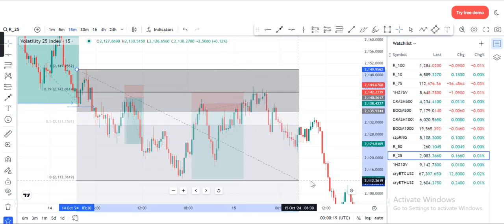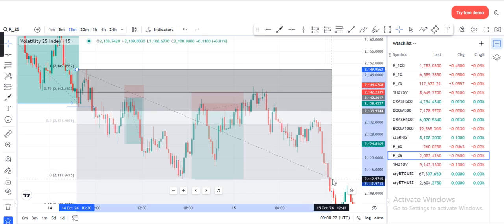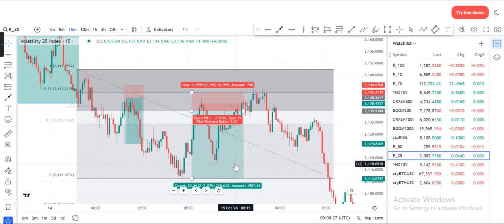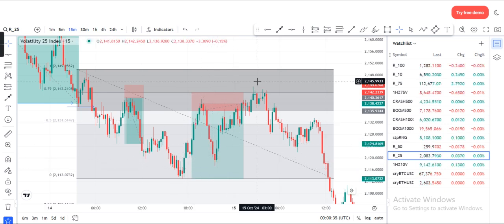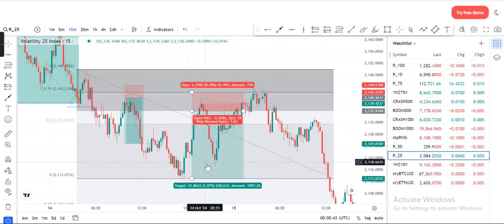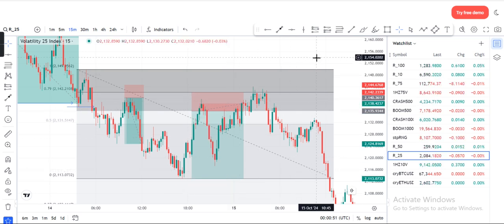And then what can we see? We can clearly see that market dropped into our direction but did not hit our take profit, and then it reversed. Why did it do this? You can see a little break of structure here, a correction, and then it went to hit take profit. So there was an entry here for a buy, but we won't be catching our move. Let me just put it that we won't be catching that buy move because we are looking for sells. You understand? So even if I would have taken such trade, I'll be looking for more of sells. So I won't catch that particular buy move.